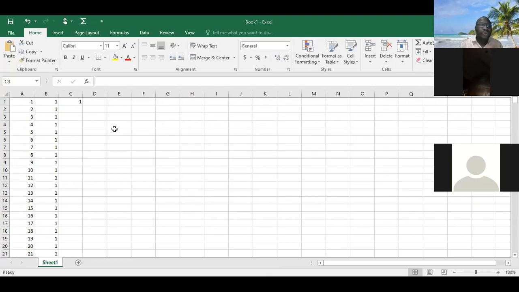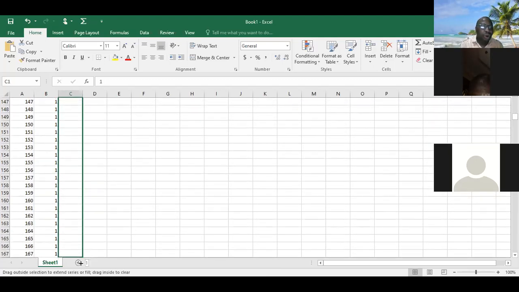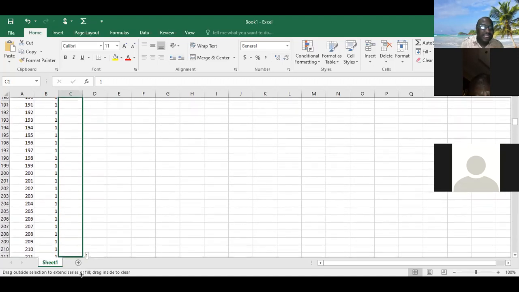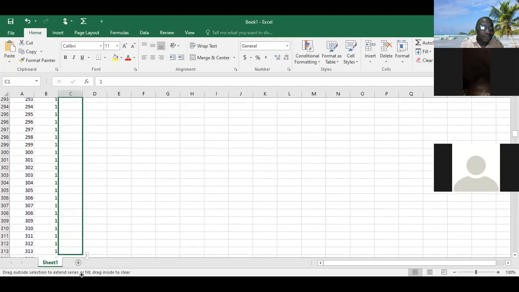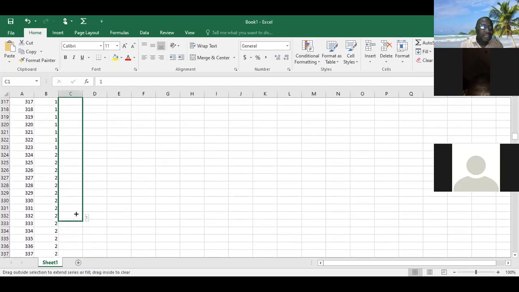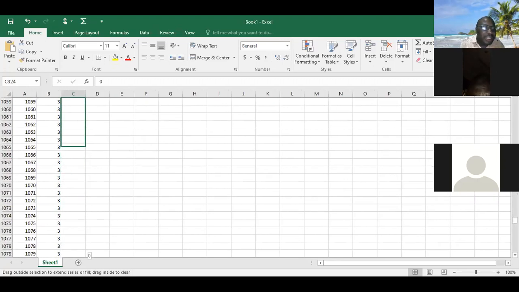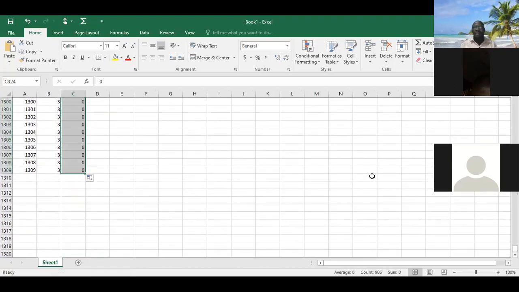So all I need to do is drag this one to where the first class ends. Now I coded it as 1 for first class. Can you see now? It ends here. Every other thing from there will be coded as 0. You understand me now? Because that dummy is for first class, only first class is coded as 1.